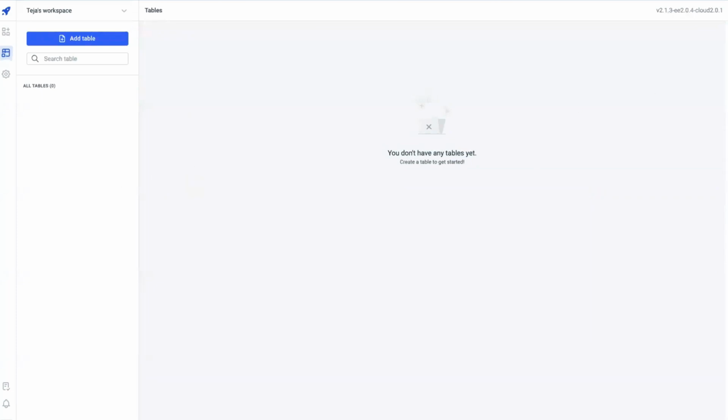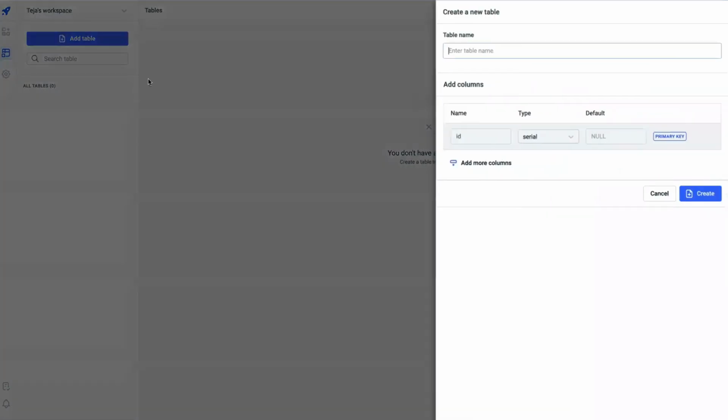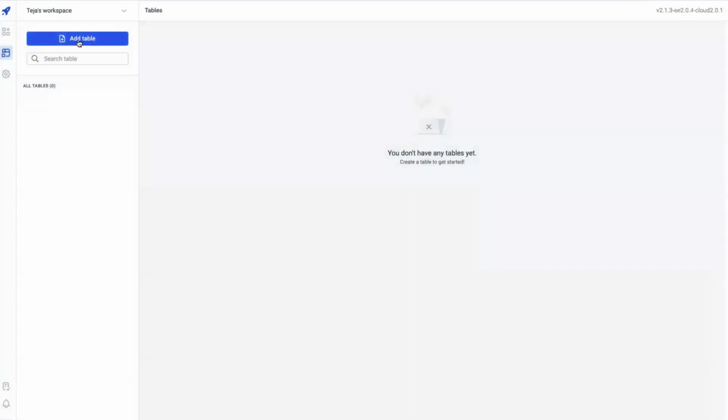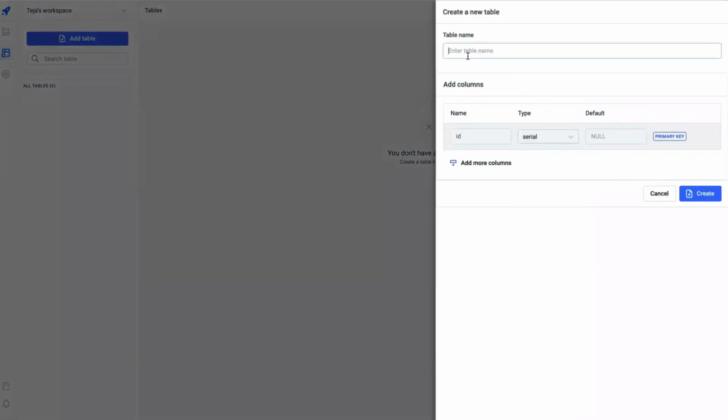Right. So for the tables, we'll be using certain values, which will be aligned to what we have created. So all you need to do is click on add table. Then you should be titling the table first. The table name should be something like customer satisfaction results. Because the results are stored here, I just named it CSAT results.